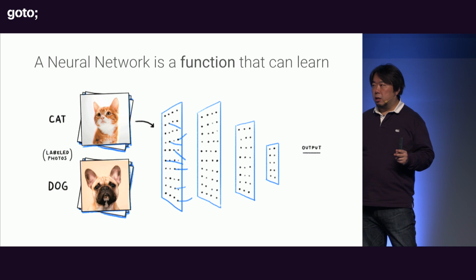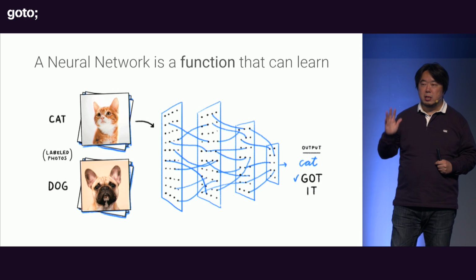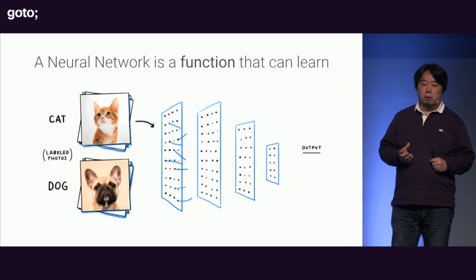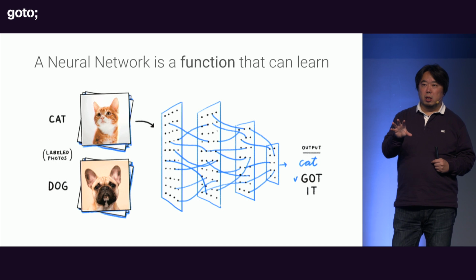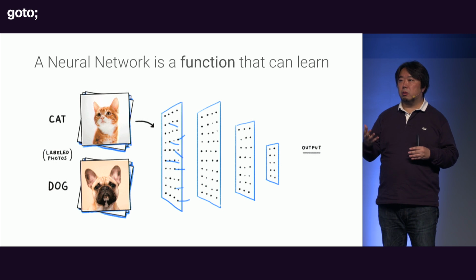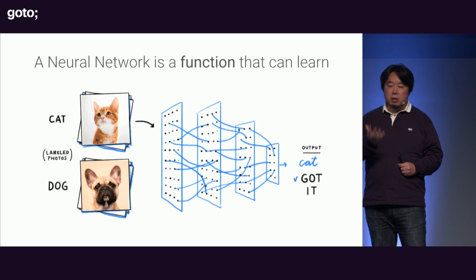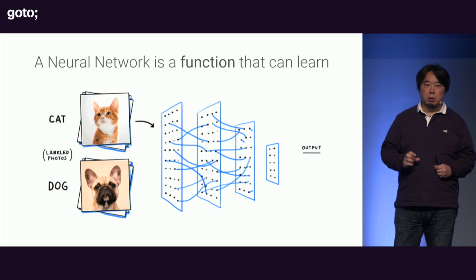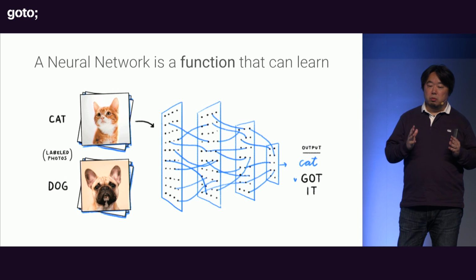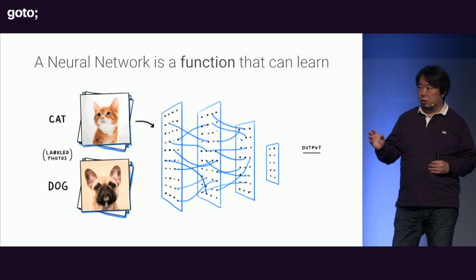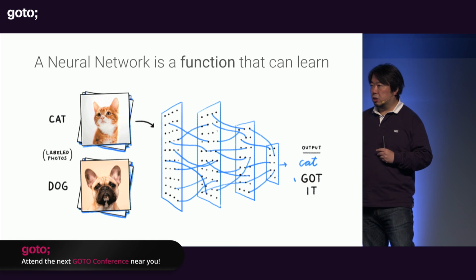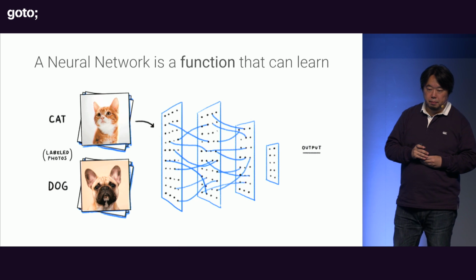So although it's called AI or artificial intelligence, I always say that there's no intelligence in AI, in current weak AI. It's just a function in a programming language or a function in mathematics. So you can have a function that can take any kind of data, such as image data or sound data, or the business data you have stored in your databases, MySQL or Oracle. And you can train the function to get the expected result from data. For example, if you have a bunch of images, like cat images or dog images, you can train the neural network to get the result as cat or dog. So all the neural network is doing inside is just a transformation or conversion of the data. There's no intelligence or consciousness in the neural network.